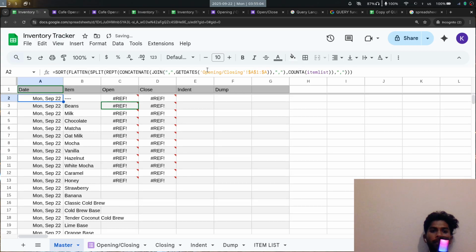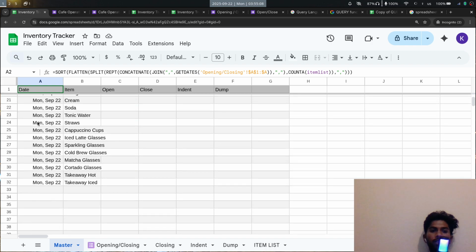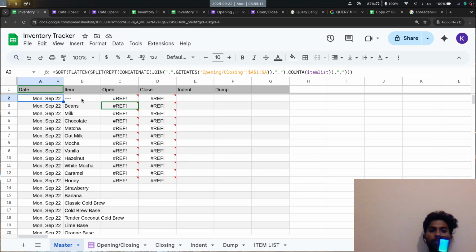Okay, this is a really big function that gets all the dates. There's only one date. So these are dates of operations of the cafe. These are all of the items.